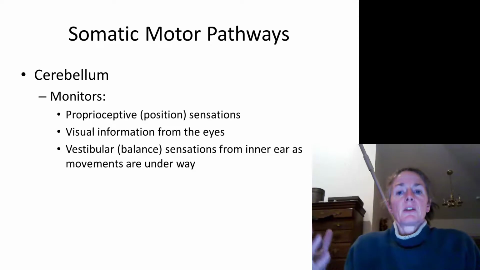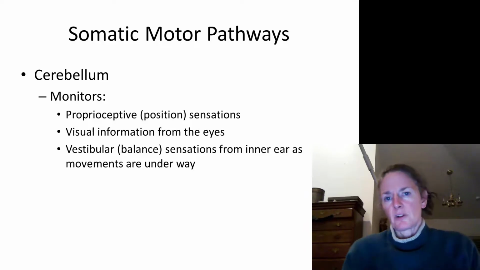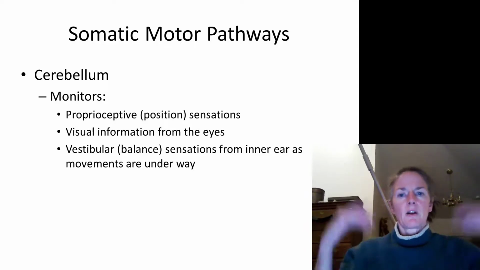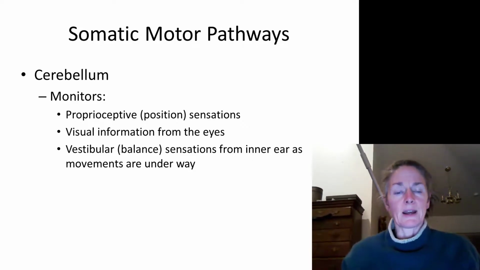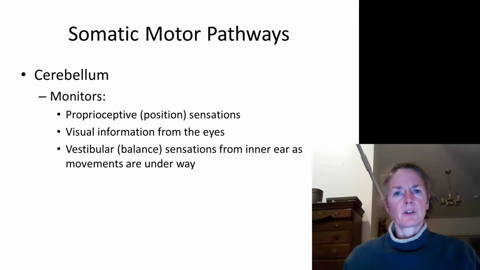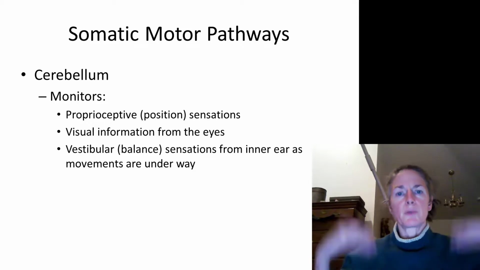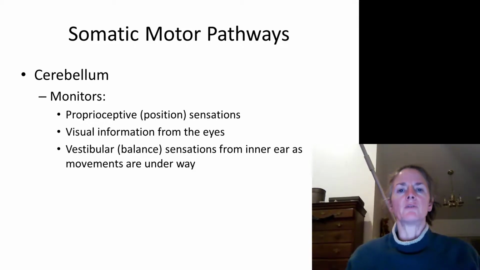select the inputs that you actually need to make the motor movement. So you'll start with far more motor inputs than you actually need, and the cerebellum basically selects the correct motor inputs and has a sort of comparison of the ongoing movement right now compared to what you've done before. So this is why it's very important in motor learning, because when you learn a new movement, you process that through the cerebellum, and it's learning the activity patterns of that new movement.